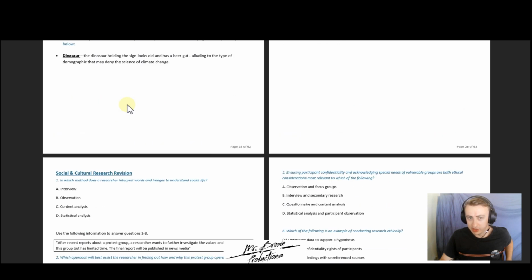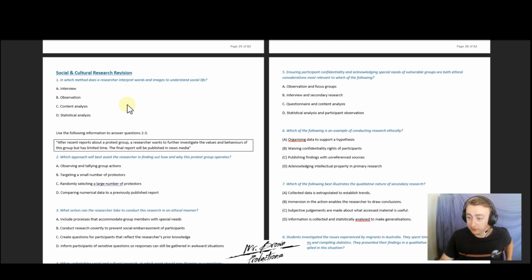So this is a research method revision for you. I'm going to quickly think out loud again and model how you should answer a multiple choice question. And then I want you guys to do the rest of them. Once you've done them, I then want you to compare it with a peer's response in class and just check how you went in comparison to each other. If you got anything different, maybe discuss why not, that sort of thing.